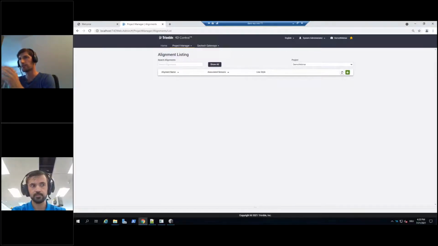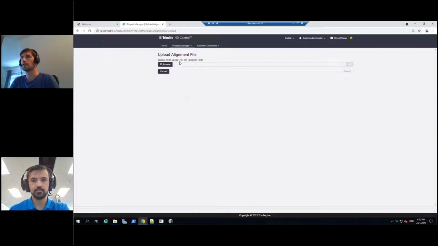So this is not part of T4D. Outside of T4D means, for example, in another software package like TBC, right? And we have a couple of supported formats. So you see RXL is supported, TXL, LandXML, and also DXF.